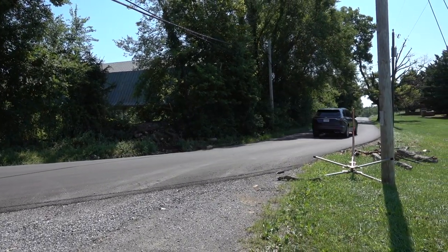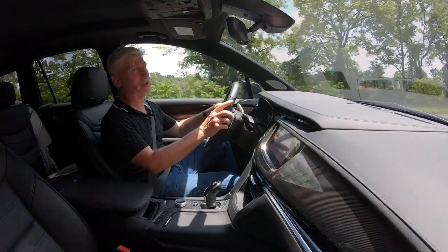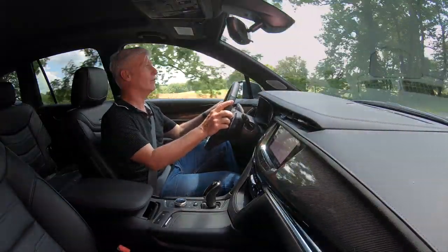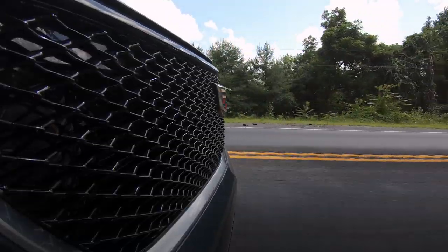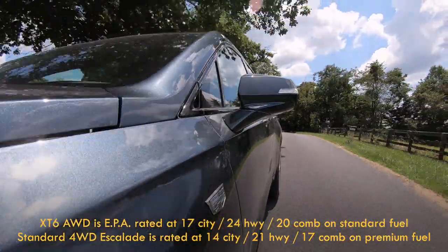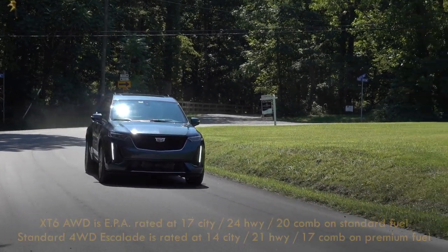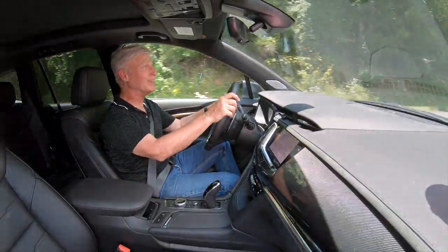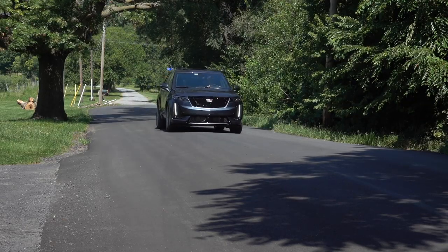The XT6 is more fuel efficient than the Escalade and uses standard-grade gasoline. You can definitely tell the difference when switching modes, and the transmission kicks down very nicely, always in the right gear. The optional adaptive cruise control uses cameras and radar to smoothly pace traffic to a full stop — nothing abrupt. I really like the way the lane keep assist feathers in. And Super Cruise is coming to this car. This crossover can also tow up to 4,000 pounds.